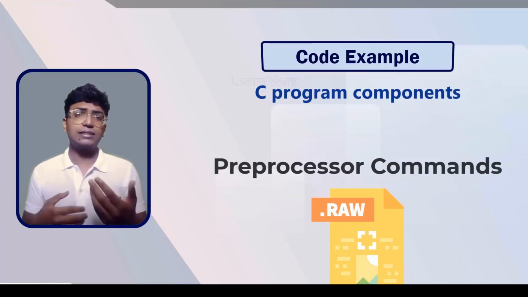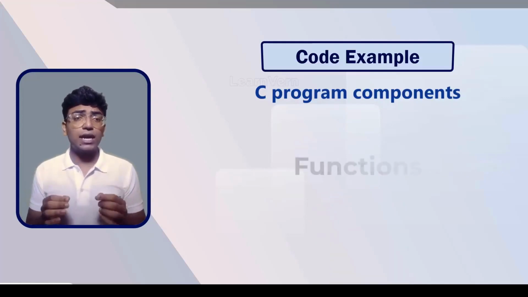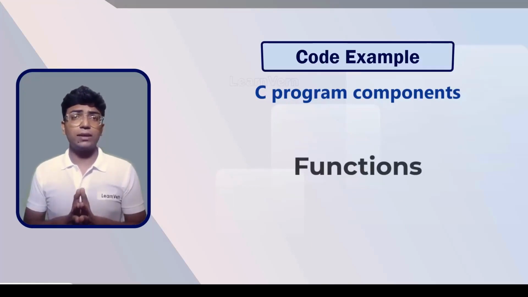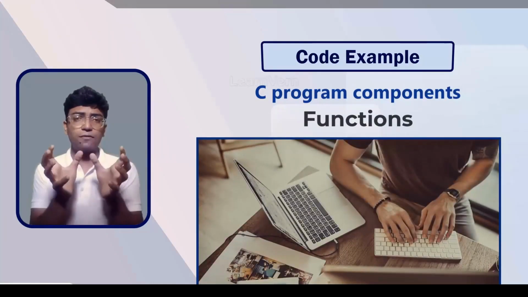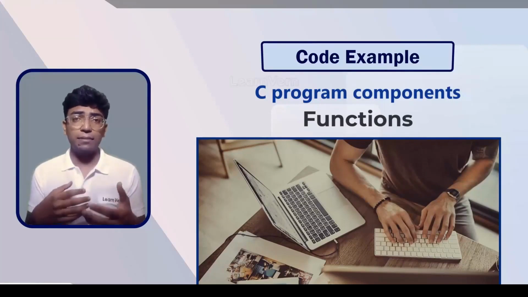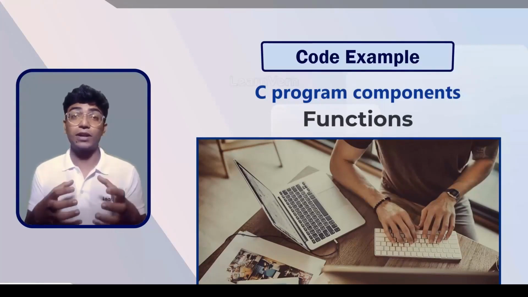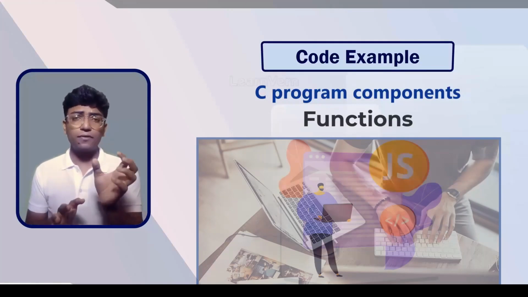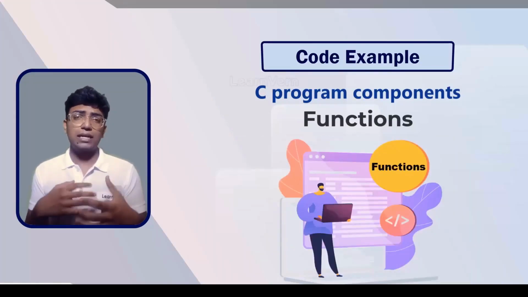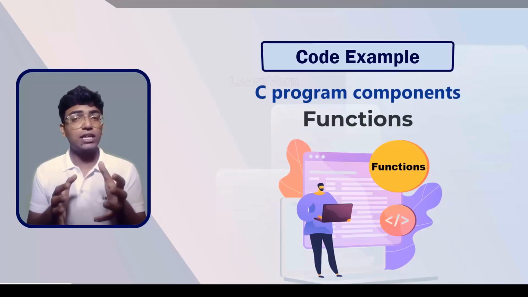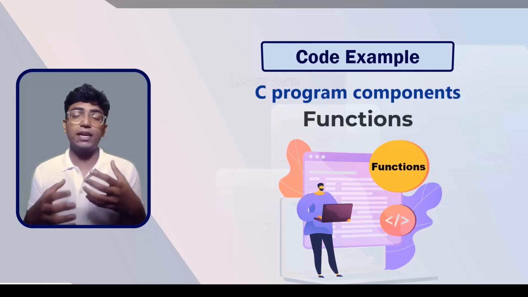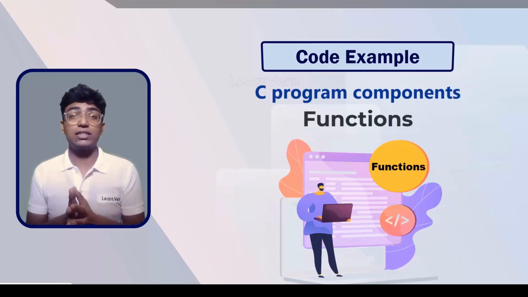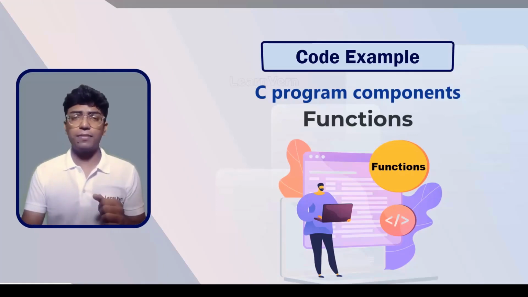Let's see what is the next thing in our C program. Next are the functions. What are functions? Functions are of that type where you have to get one thing done repeatedly. So what will you do? You will make a function for that thing, so that in the coming times, if you want to use the same thing in your program, you use only the name of the function there, and the rest of the things that you have to do will come out over there and get saved. In this way, you can use one thing continuously in your code or program with the help of functions. We'll see more about this further.